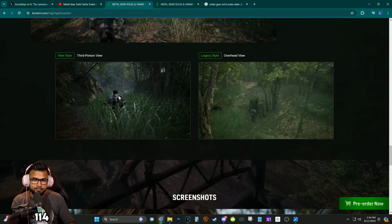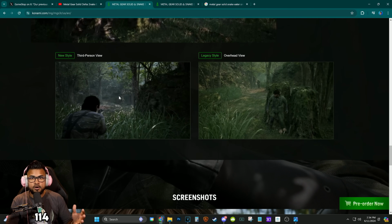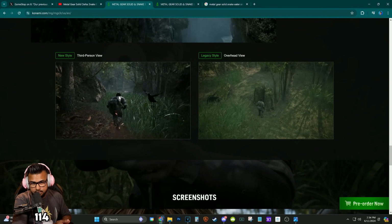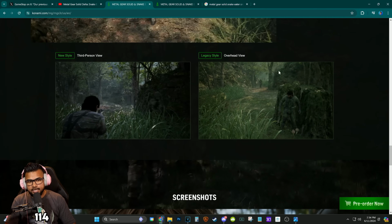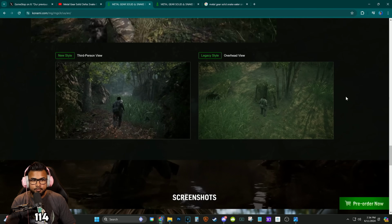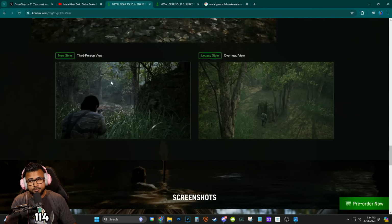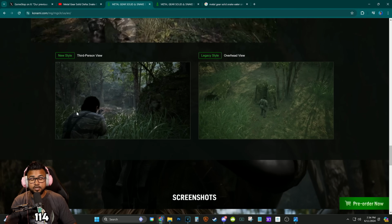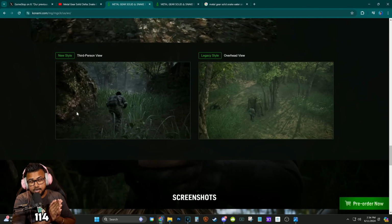I feel like that might be a thing that they are able to do or implement within the menus, because there are some people that did prefer the third-person camera that Subsistence did include, but they also would want a green filter. Having the green filter being tied to just the overhead top view might be okay for some fans, but I can't imagine everybody will be enjoying that, as the third-person camera is infinitely way better to playing these games.